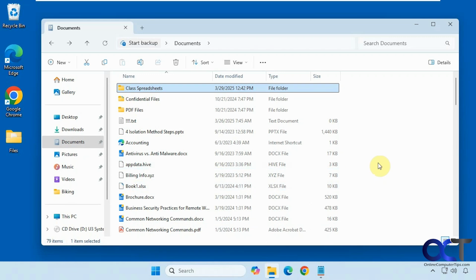Hi, in this video we're going to show you an easy way to find the compressed files and folders in a specific directory on your computer. So let's say you have a bunch of compressed files or folders and you're not sure where they are. You can, of course, go look for the compressed icon, which is this little double blue arrow right there. You can see it on the folder, you can see one right there, but it's kind of hard to see exactly which ones are compressed. Plus, if you have them in subfolders, then you're going to have to go through all those to find them.